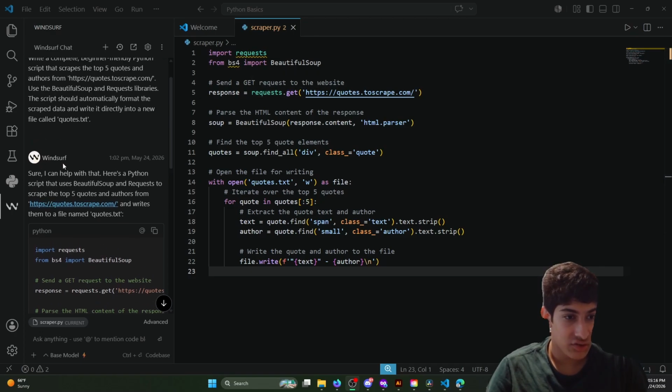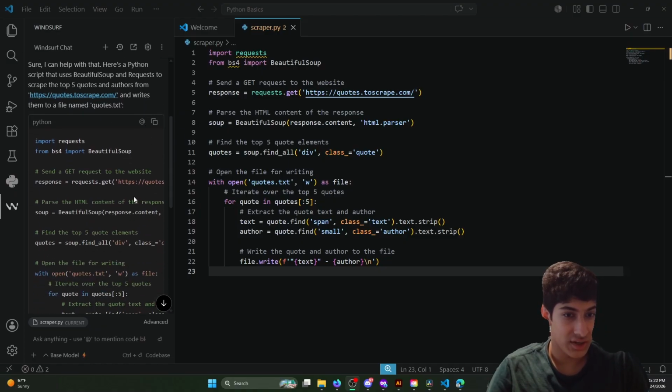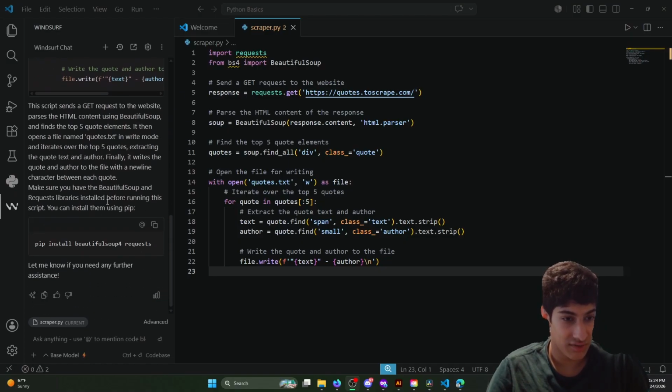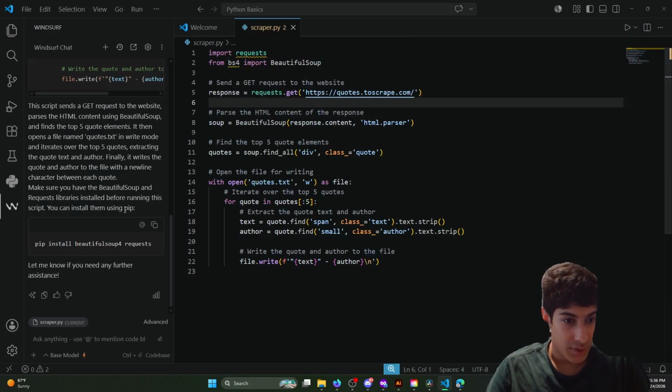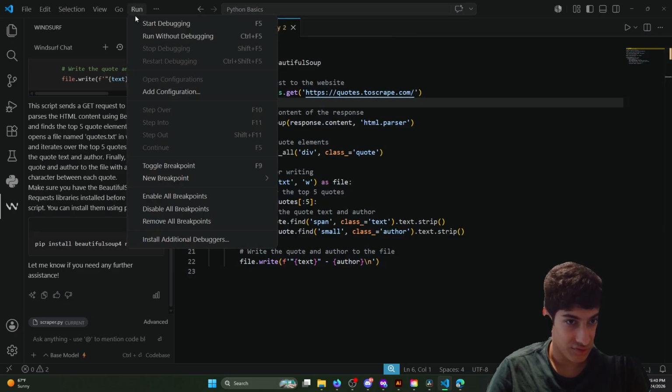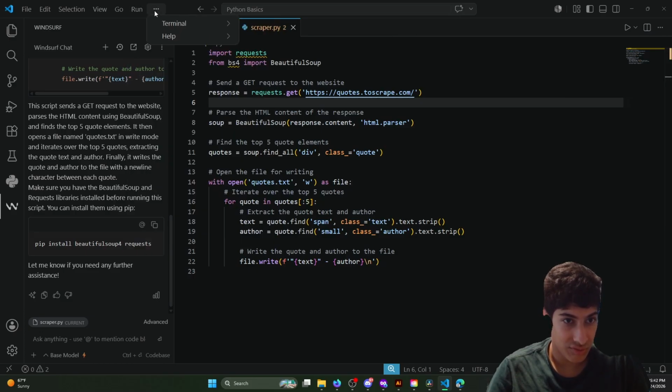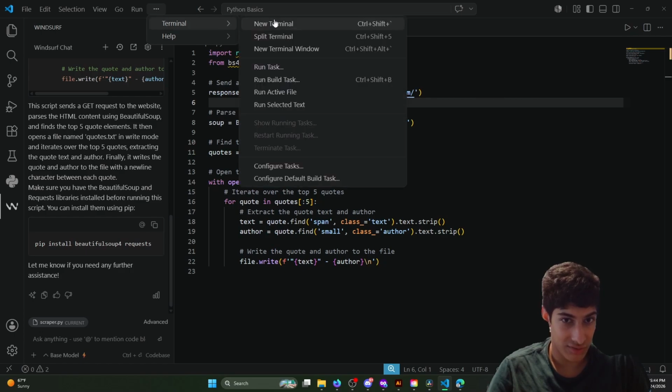The AI's job, this chat here, serves as just a way to generate code, not actually run commands in the terminal. As you can see, it also suggested a command to install these two libraries, but it didn't actually run the command, so we have to do it ourselves. That's the responsibility of us as the developer.